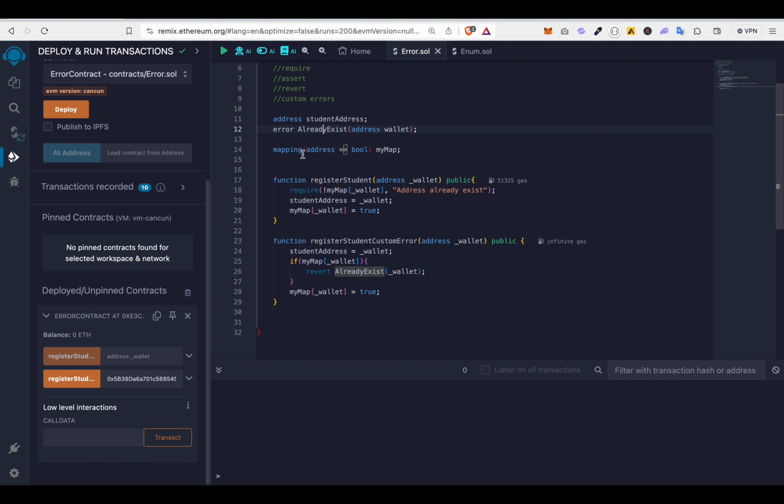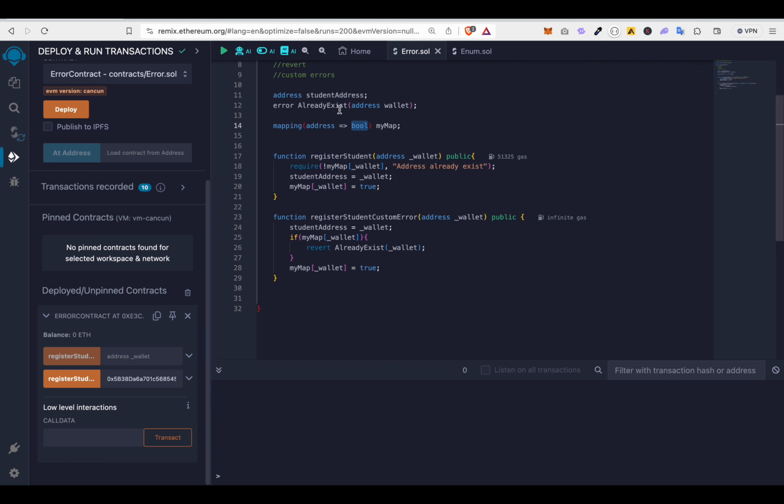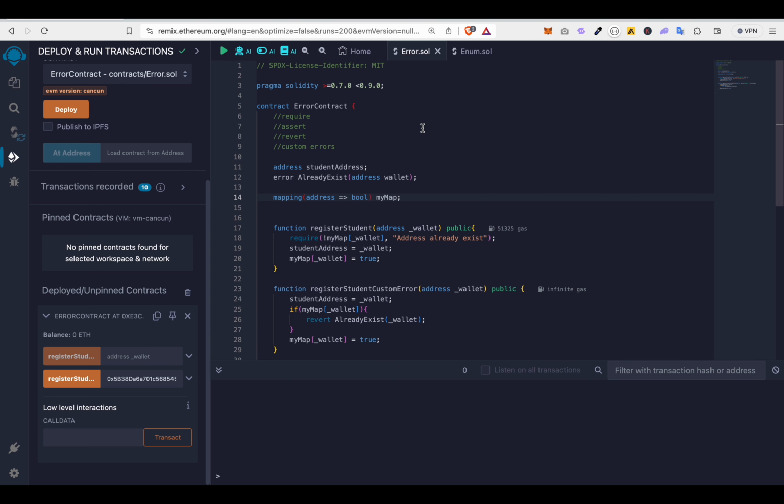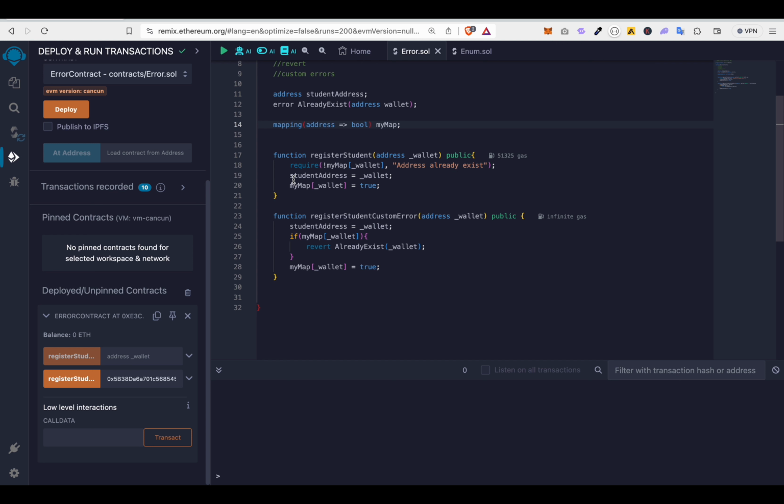And this is just us mapping the student address to a boolean, which is for us to check whether this address already exists or not. So I believe some of the things we've learned in previous videos, we are putting together in this video. Assuming you are registering a student and you want to check if that particular student address has already been registered, you can pretty much do this using the map.